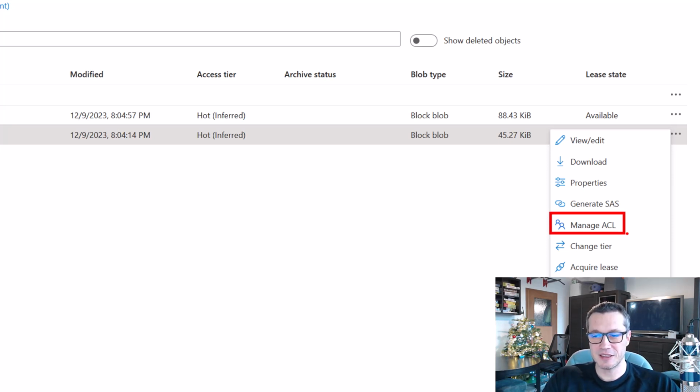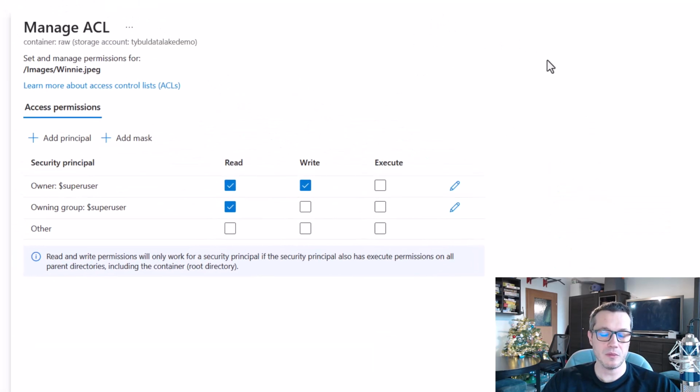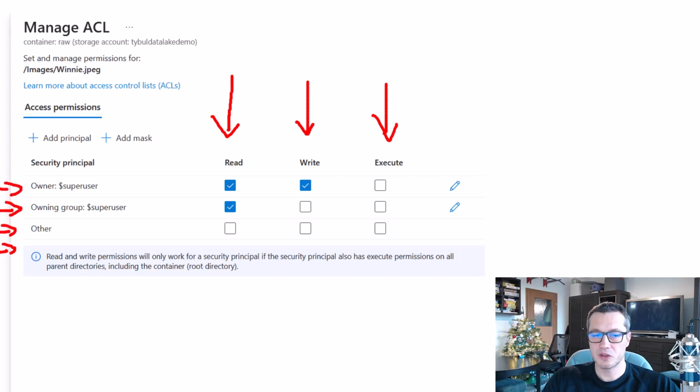And basically this option exists on every level inside our data lake. Right now I'm doing it for a file. So let's jump into this option. All right. So first of all, you can see here those three types of permissions: read, write, and execute in columns. Then in rows, you can see various principals to which those permissions are granted.